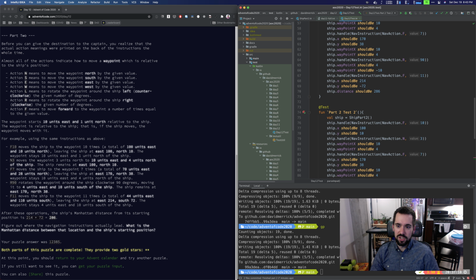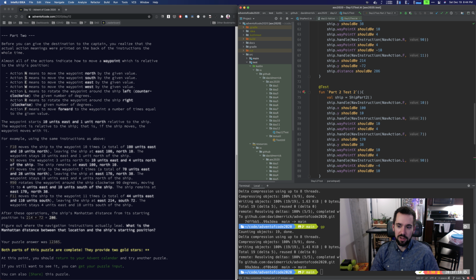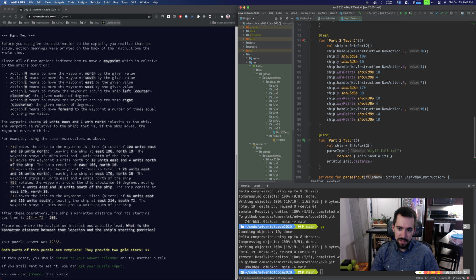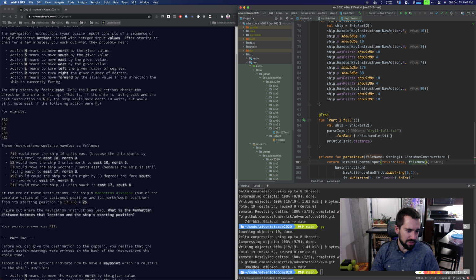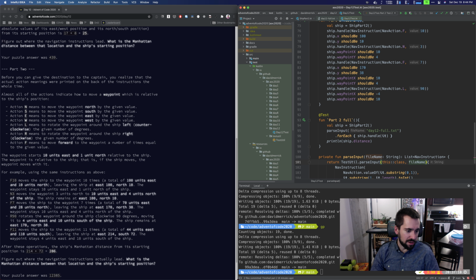And then just checking the distance, and then I wrote my own test with a counterclockwise rotation because that wasn't in the example. So I did a lot of tests that helped pin this down, because there's a lot of subtleties. There's a lot of surface area for bugs in this problem. But overall, I was able to plug in the full input and get the distance. I was surprised, because in the example that they give us, the distance using the first instruction set is 439, and then using the second one, it's lower by half.